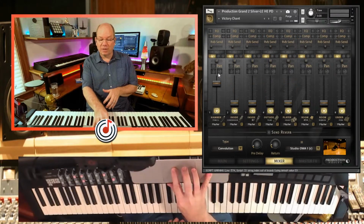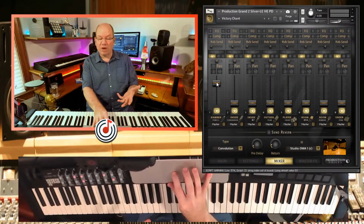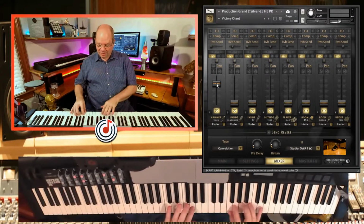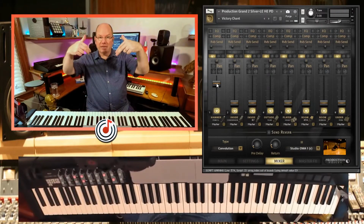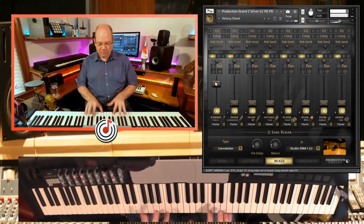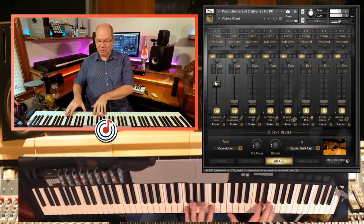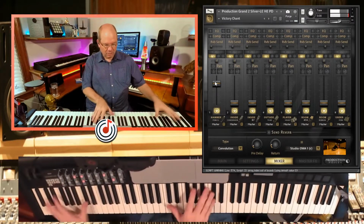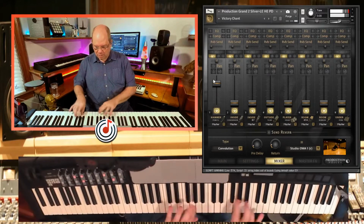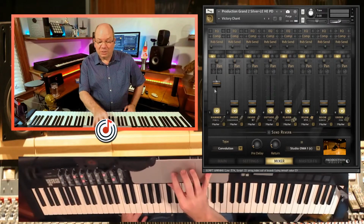Let me just go ahead and turn up each microphone, and we can hear what each microphone sounds like. Now this is just right over the hammers, just a pair of pencil condensers. So let's take a listen. With those pointed at the hammers, you get that full attack. And so you can mix those in to give you that extra cut, that extra bite. So that's cool. Let's go to the next one.